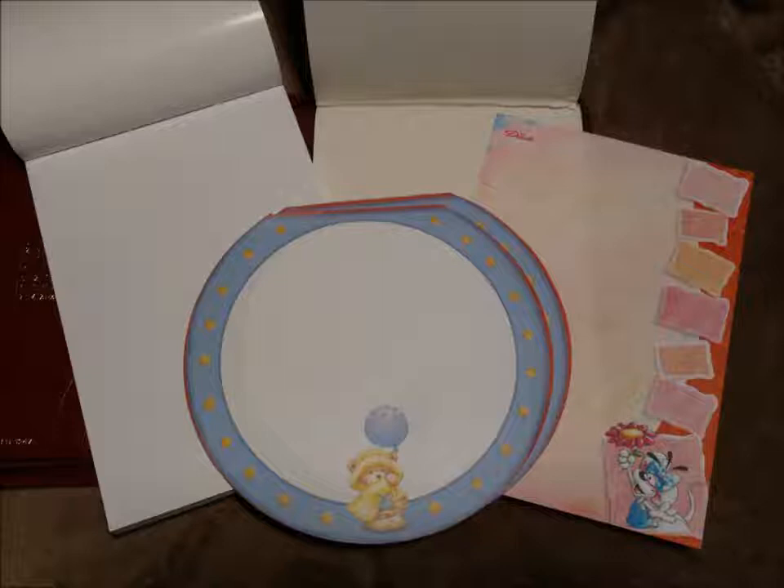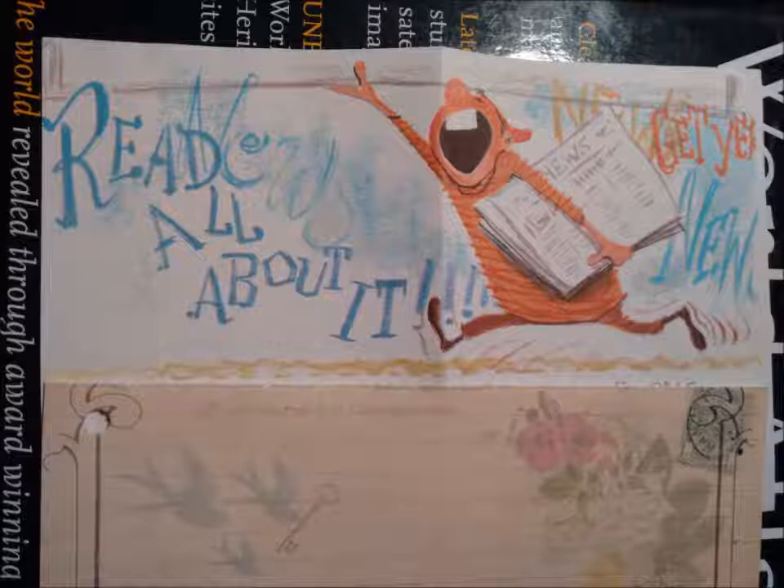Paper for letter writing comes in various shapes, sizes, colours and designs. You can use plain paper, with or without a guide sheet, lined, dotted or squared. Many people who write letters are in school or college, and A4 refill pads have been used to write letters as well as lecture notes.